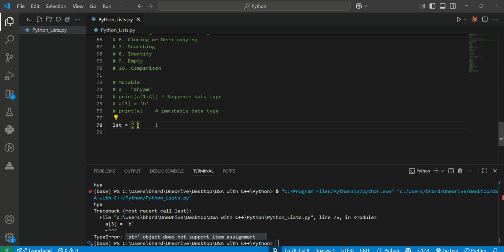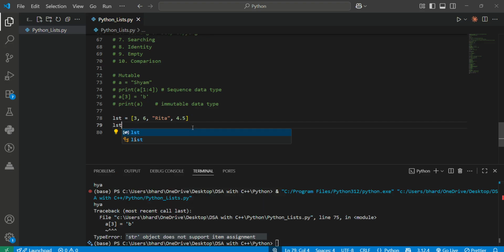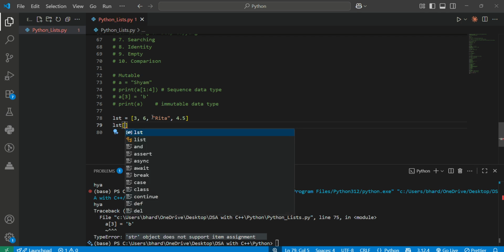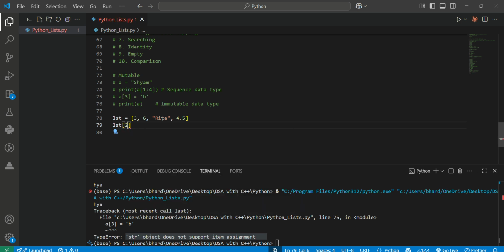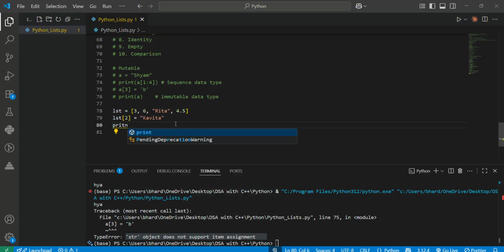Now I will explain why a list is a mutable data type. We have 3, 6, Rita and 4.5. Let's try to change Rita, which is at index 2, with Kavita.